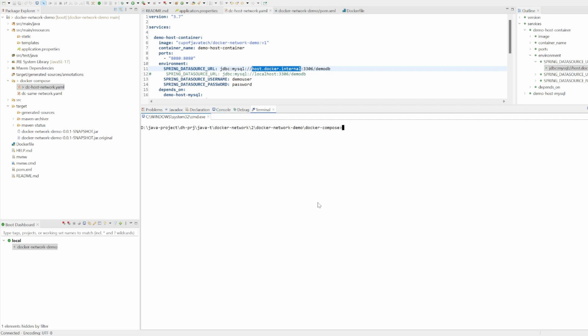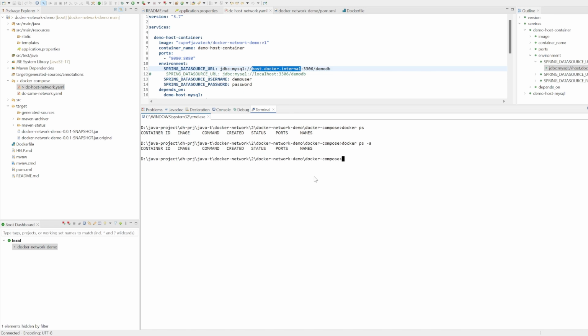So all the containers have been stopped, right? I don't see even the stopped container here. So what I'll do is I can run both the applications together.